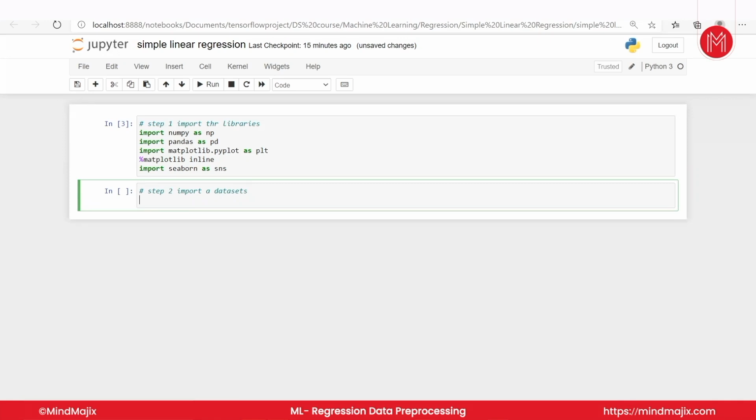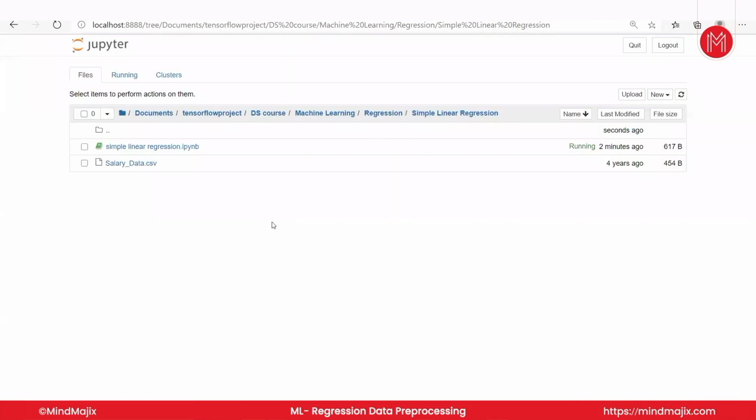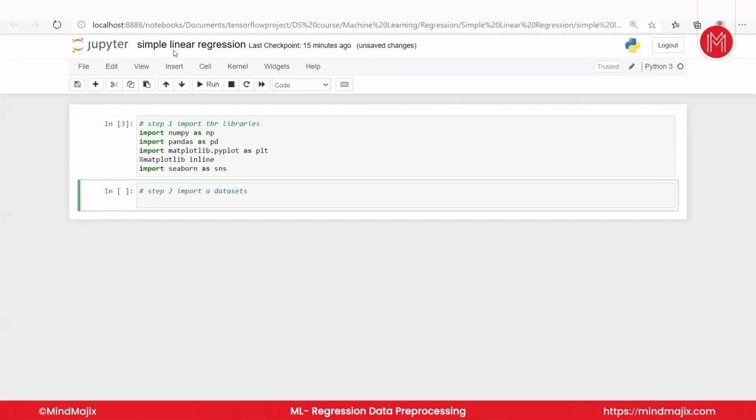Basically you create one folder named simple linear regression, and in this folder I have already put the data, which is salary_data.csv. So you create one folder, and in that folder you provide your dataset file as well as the coding file you are creating now, so the source location is the same. If you do it this way, it is the easiest way to import the dataset.